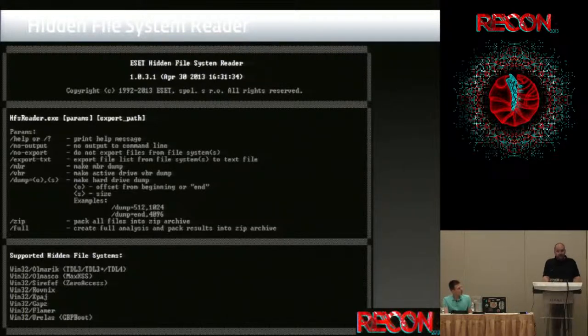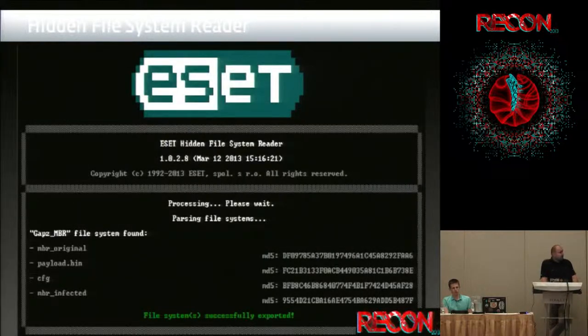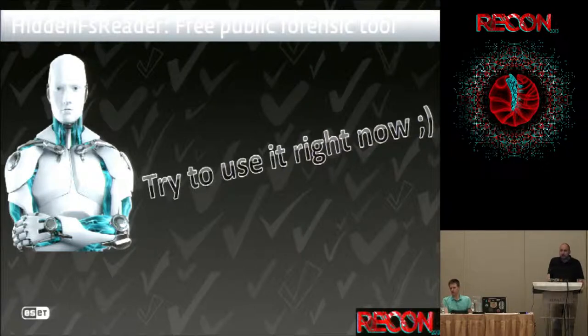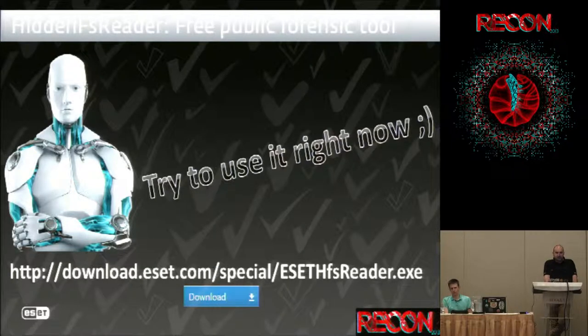And of course, this tool can extract the infected MBR and VBR, because we have an anti-rootkit engine in this tool. For example, this is the dump of Gapz with MBR, but the volume boot record infection looks most interesting because of a lot of shellcode and a lot of modules. The tool is already released publicly and you can download it for use. Not with sources, but the binary is available to the public for free.